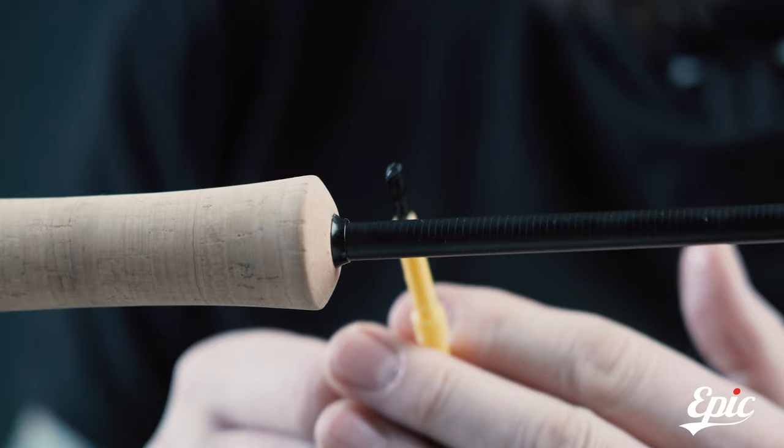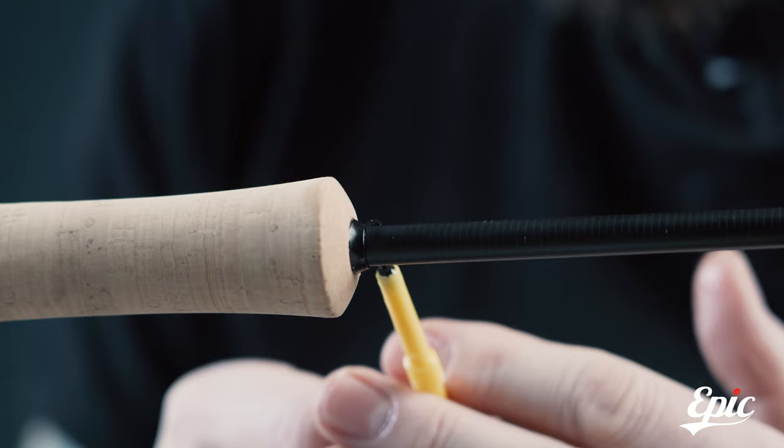Also the winding check you should use finish on. So let's do that.